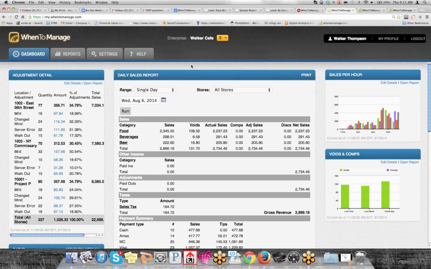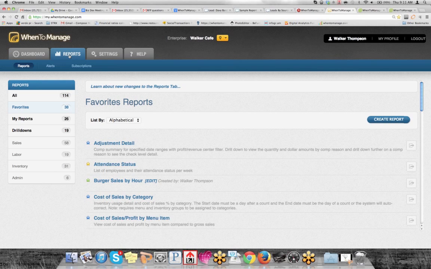and what you're seeing is exact to your operation. Our Reports tab gives you a little more power as well than just the dashboard. So in the case of a dashboard, you're getting good information, but you may need to travel around a little bit. You may need it mobile. So in this case, we have a couple of features for you. But before I get into those, let's just look at the library options that we have here. First, we have our sales category, labor, inventory, and admin. Admin is things like sales loss control by employees, so cash handling reports.